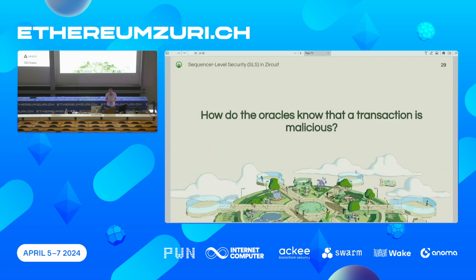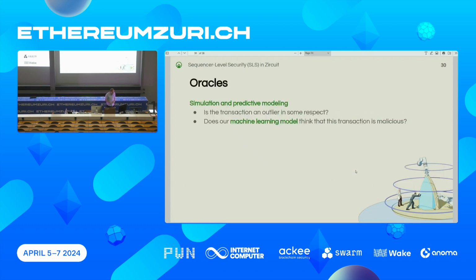So the next question is, how do we know something is bad? And we're going to leave this largely up to the Oracle, but the Oracle has a lot of information at this point in the game, because you're not doing something very academic in the sense of trying to prove that all transactions can go wrong. Like when you're auditing code, you're not saying something could go wrong with a smart contract. You're saying this transaction will do something bad. You can simulate it.